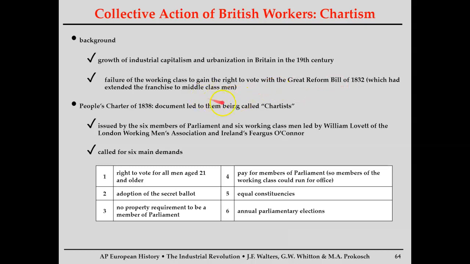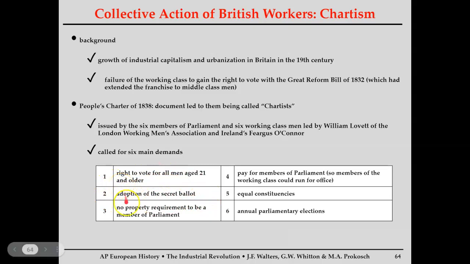And they teamed up with 6 pretty liberally minded members of parliament, and they make something called the People's Charter of 1838, and it has 6 very simple demands. And as you can tell when you read through these, it's meant to make the lives of the working class better, creating universal male suffrage, secret ballot, meaning your boss doesn't know who you voted for.